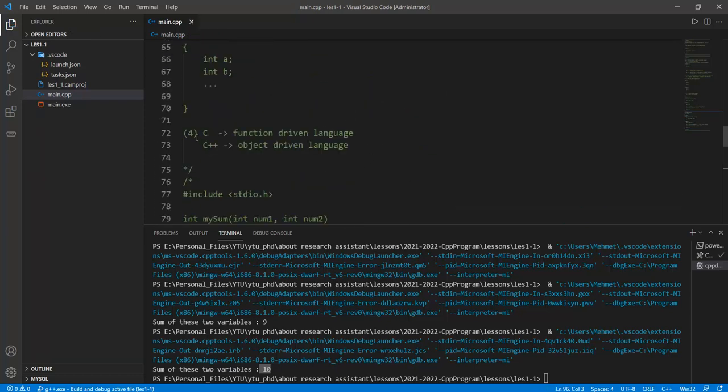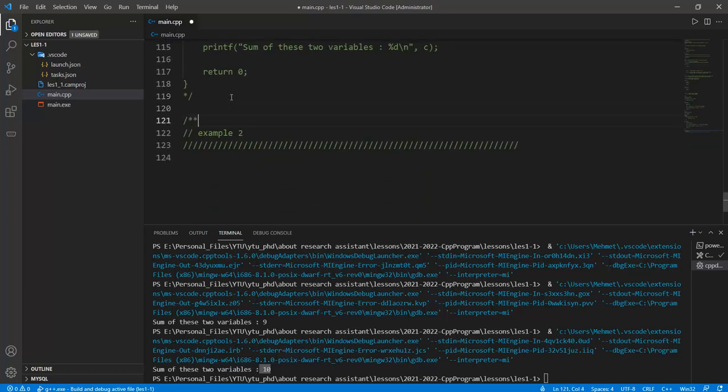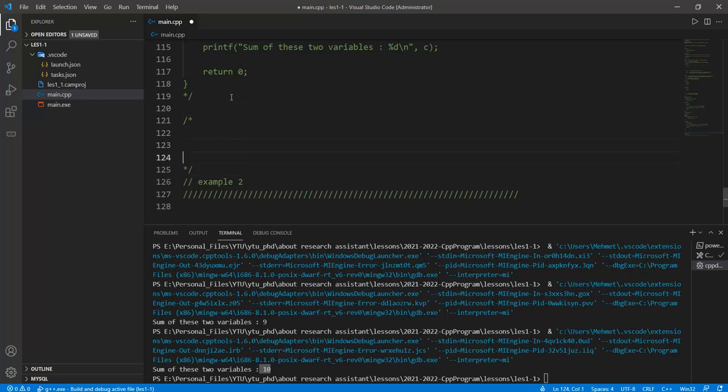Okay, and finally we have another feature, the difference between the C and C++ programming languages. The C programming language does not support function and operator overloading, and also namespace.